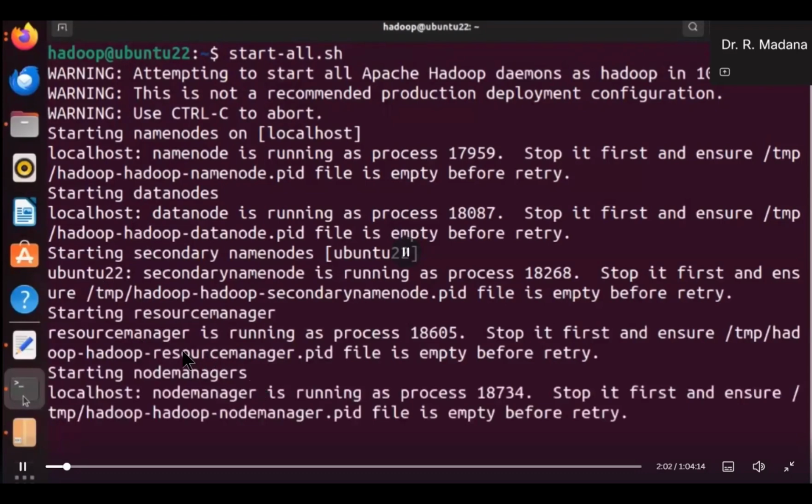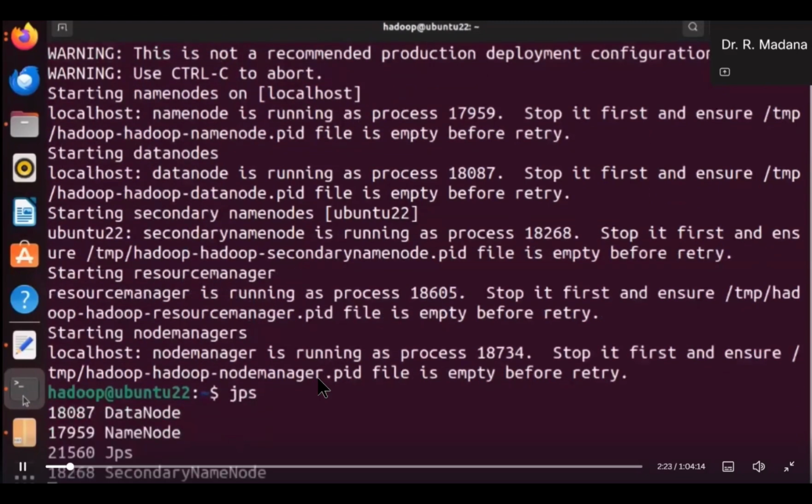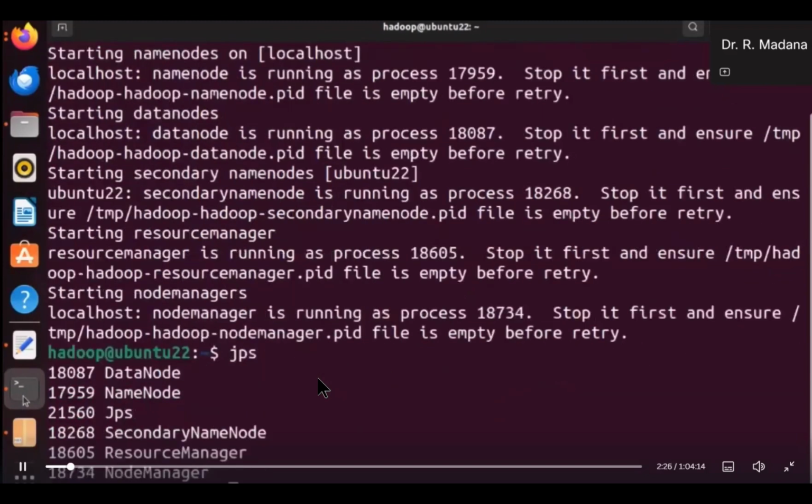Now you want to check all these are started or not. We have to use the command JPS. Using JPS command, you can see all the started nodes. Here, JPS is Java Virtual Machine Process Status. Without starting Hadoop service, if you use JPS only, by default JPS is displayed. Now after starting Hadoop service, here you can see all the active nodes are displayed. What are the nodes started? All are displayed here.